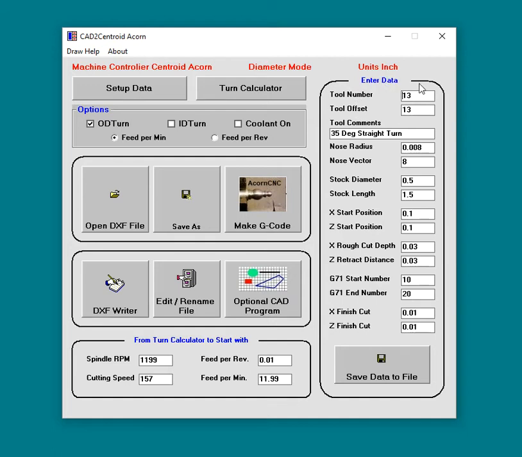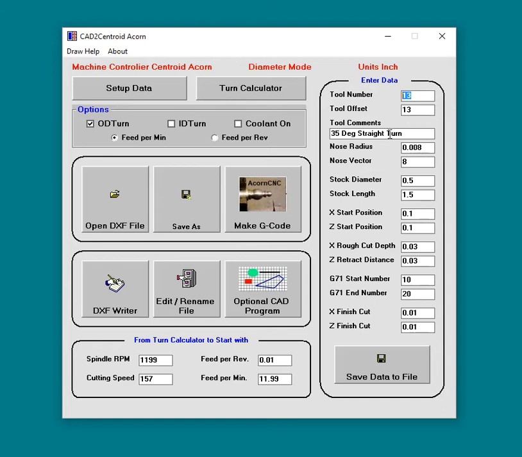Over here we have the tool number. I happen to use 13 because in Centroid Acorn's tool setup, 13 is a cutoff tool I use for profiling. But as it stands now, you can change that to 01 or whatever you have. And the tool comment depends upon the profile. If you want to get into deep spaces, then you use this 35-degree straight one.